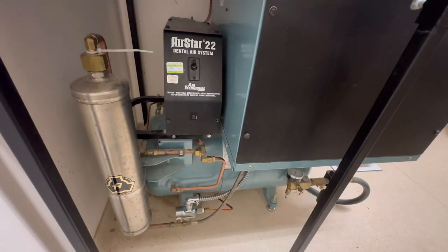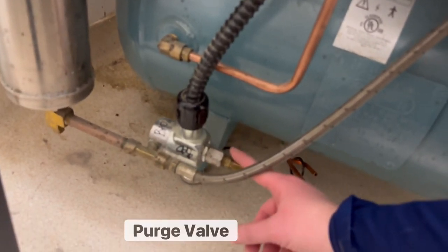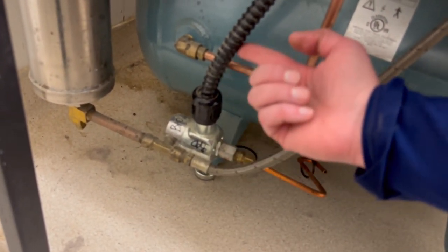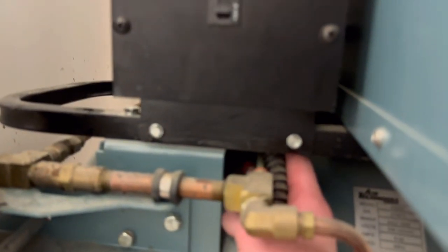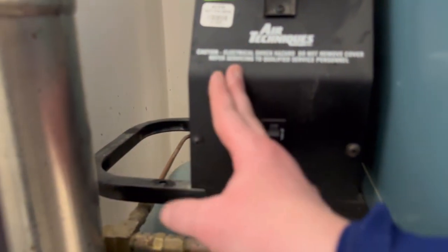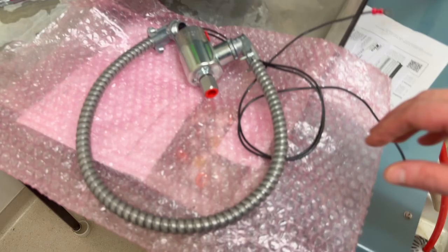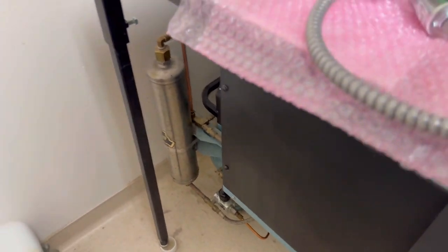This is a dental air compressor. And on my last PM trip, I noticed I had a bad purge valve. So we're going to replace this. This here is the cabling coming off the coil of that solenoid valve. And it comes up into the bottom of this electrical box. This is the solenoid valve and cable assembly that we're going to be installing.